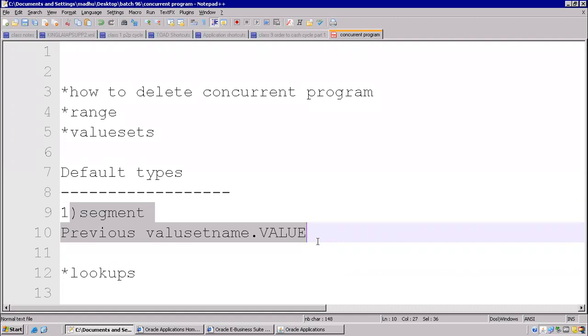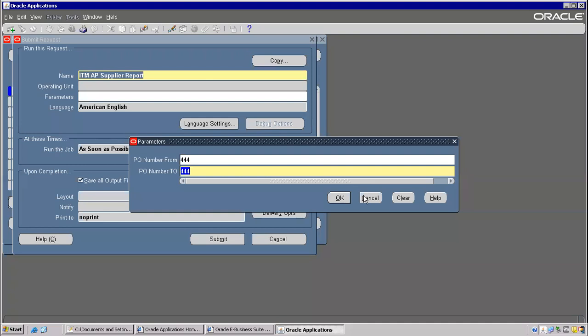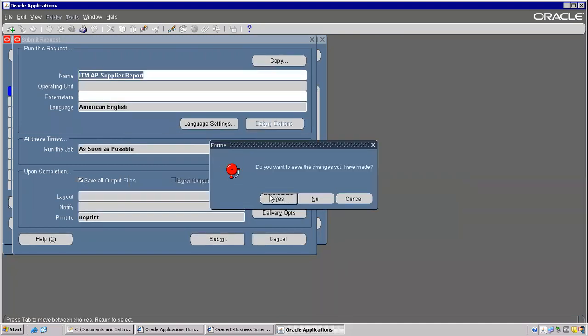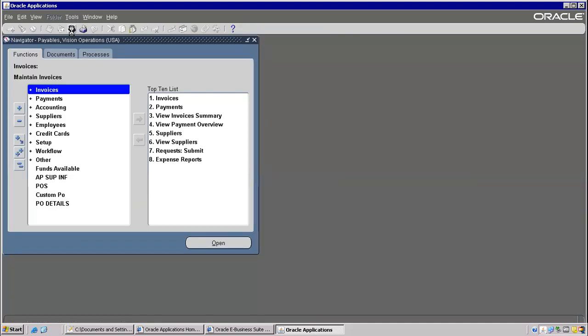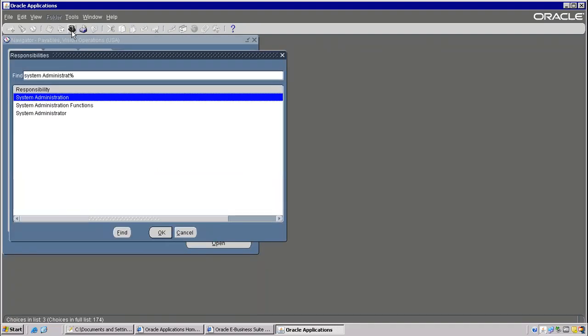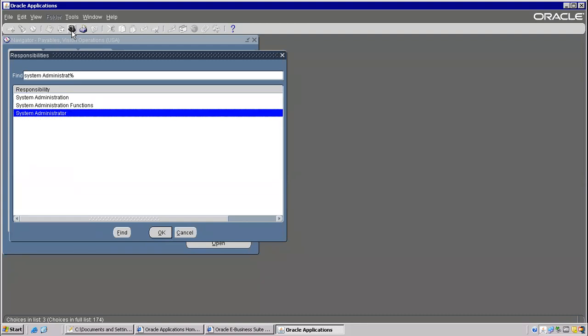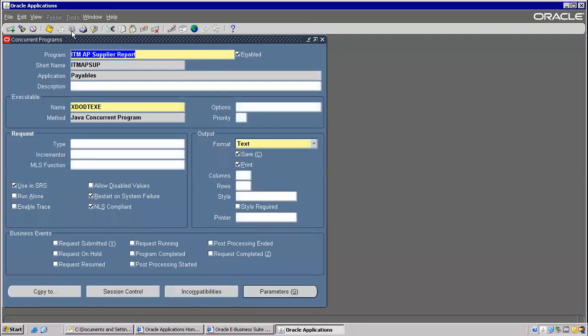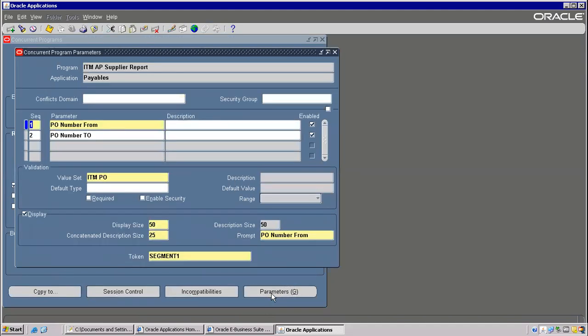Why it is helpful here is not only for number, even for dates also same. So let's say if you take a date parameter, for example, observe this. Again, I'm going to the same parameters. Then third one here is purchase order date from.